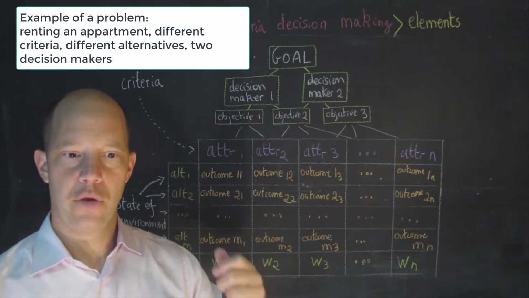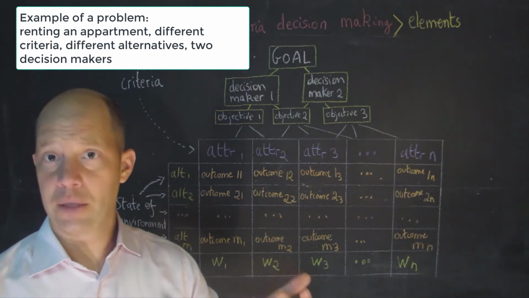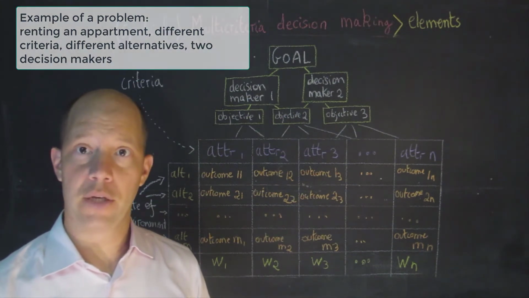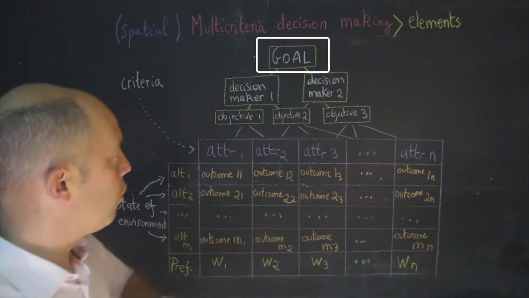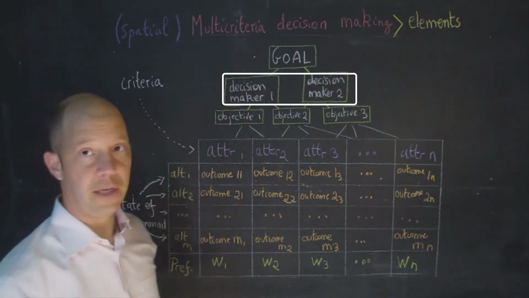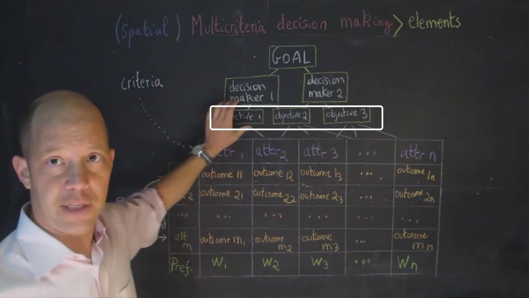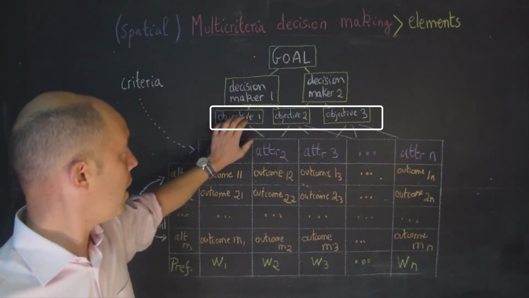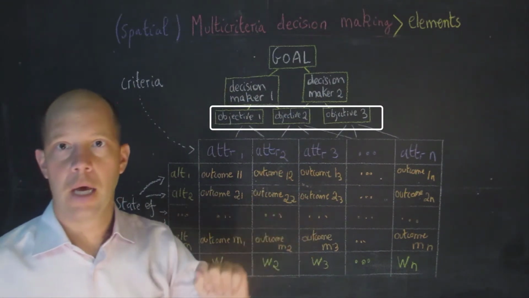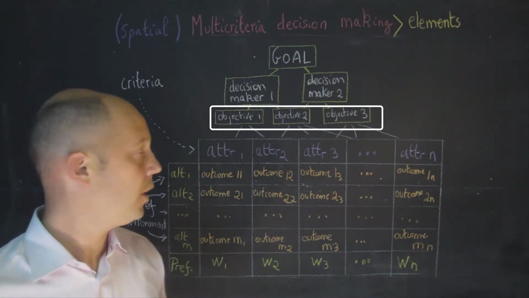Let's say, for instance, you are looking to rent an apartment and you and your spouse or you and your partner are trying to make a decision among different alternatives, and both of you have different criteria that you really care about. Our goal here is then to rent an apartment. Let's suppose there are 2 decision makers, you and your spouse, and you have different objectives. For you, one of the objectives may be to focus on the proximity to school, because you are going to go to campus. Your spouse may be working in town, and so maybe that is less of an important factor to her or to him.